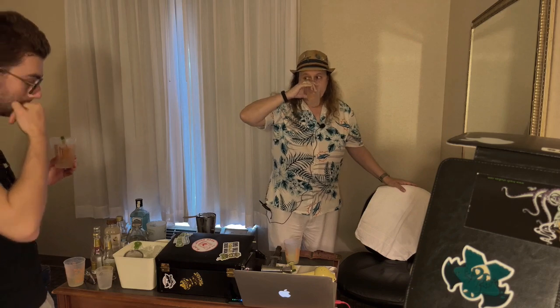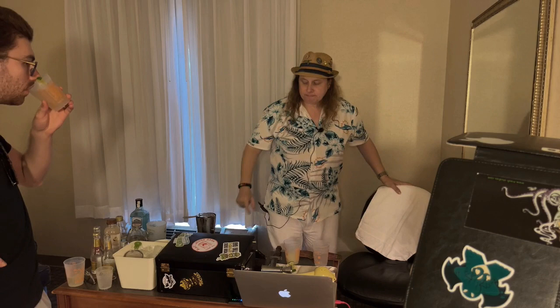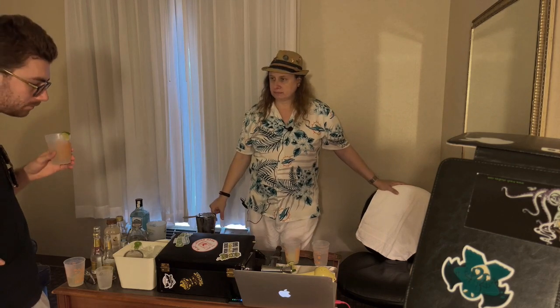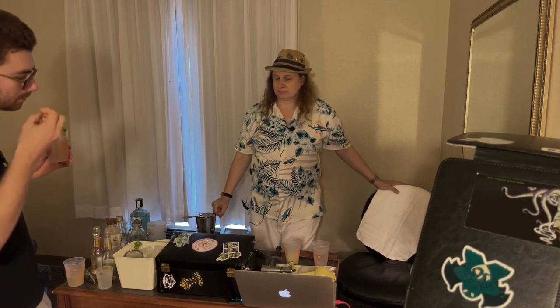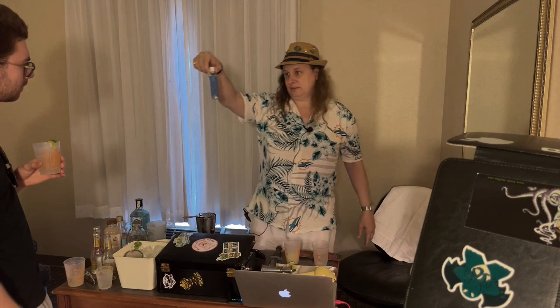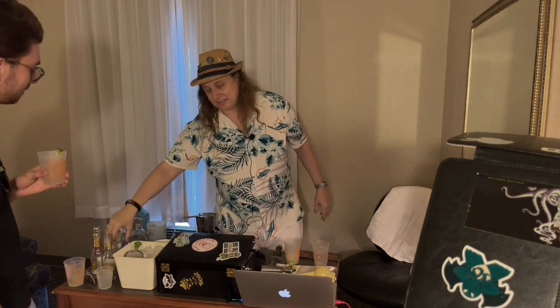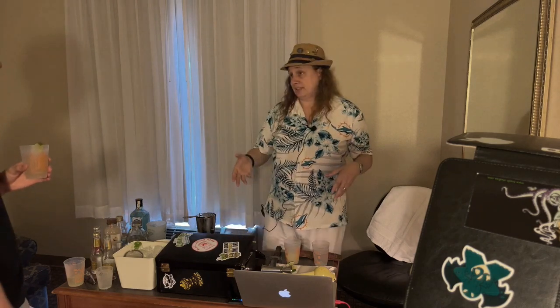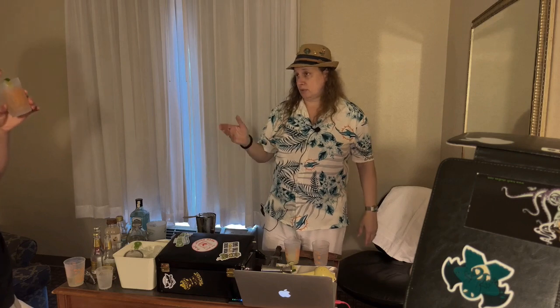Ooh, it's sweeter, but not in a sweet way, if that makes sense. So what you're drinking there, because you scampered out while I was making the drink. There's a little bit of something smoky. Notice that this bottle is considerably lighter than it was. You put the Falernum in. So this is 3/4 of an ounce of Falernum and a couple of bar spoons of the Cointreau in place of the sweet component on a daiquiri.